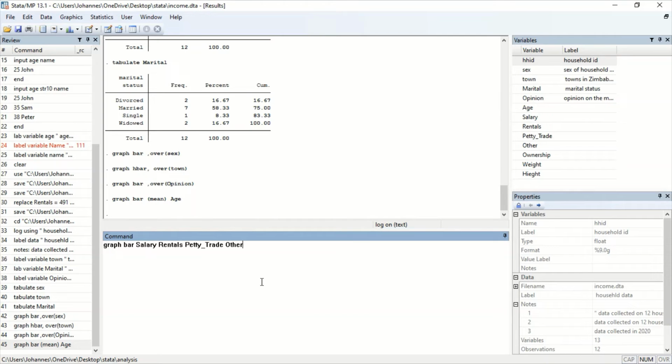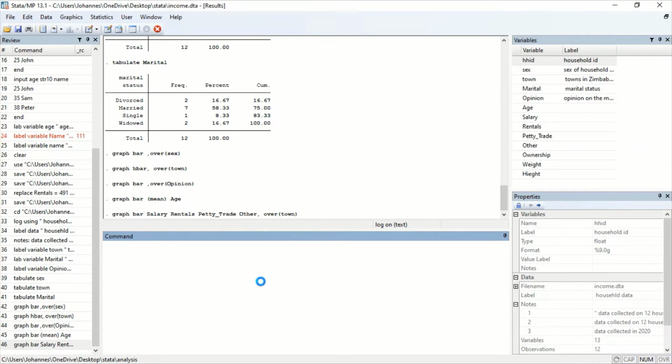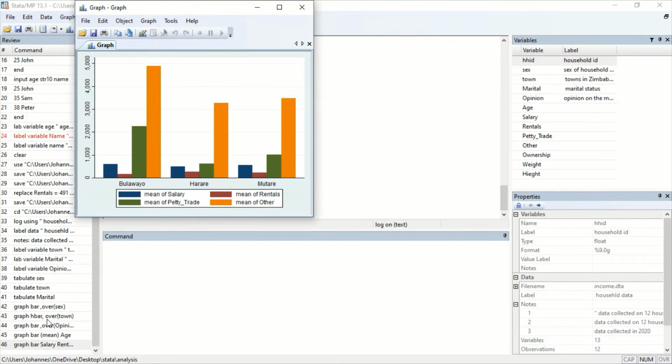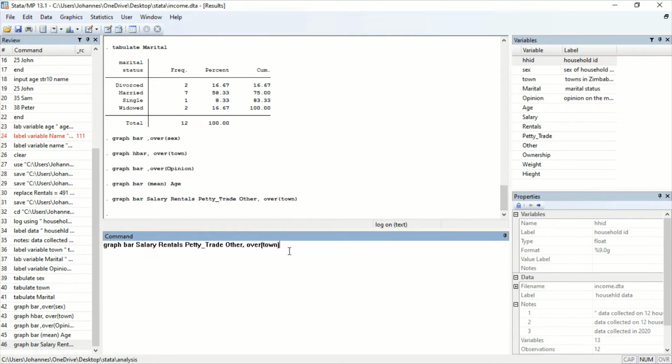The stacked graph that I'm preparing, I want it to be income by town. So I'm going to say over town, because you want to see which income has been performing very well in different towns.